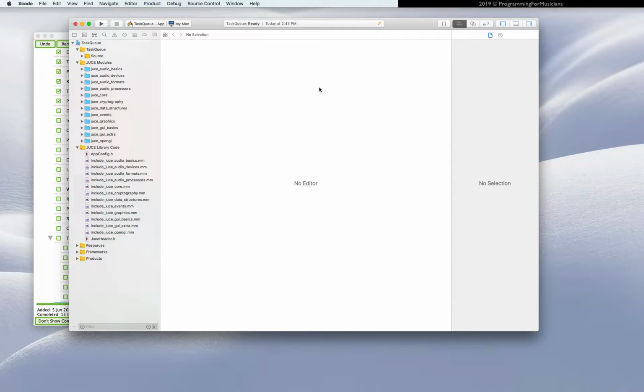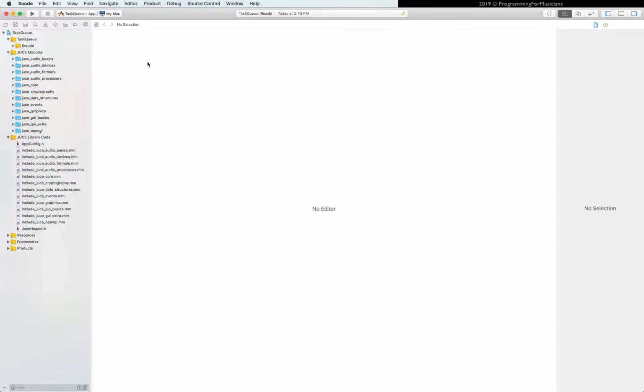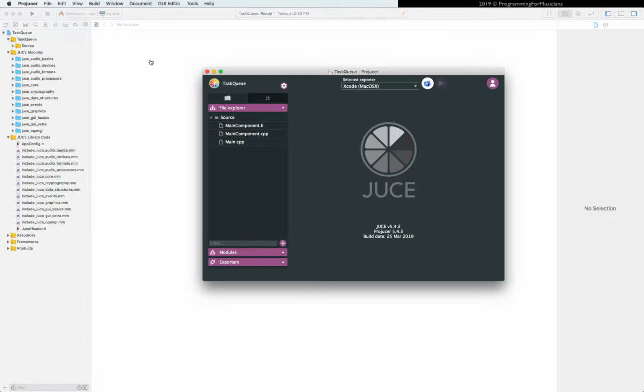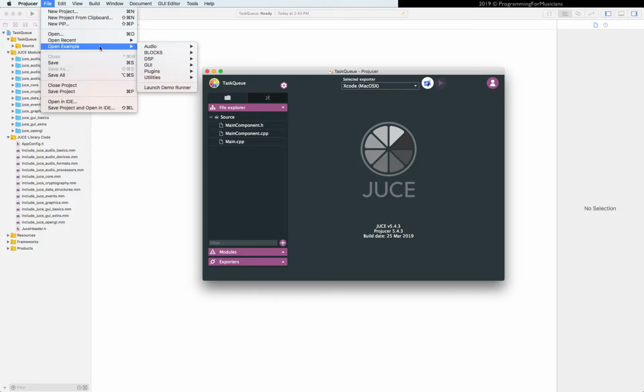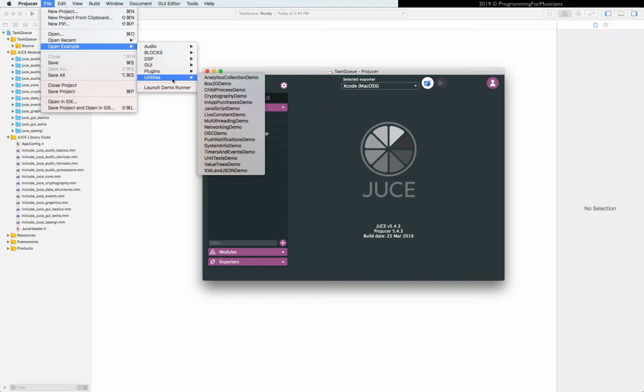So with that said, let's grab the guts of the value tree demo project and add it to our TaskQueue. Well, let's make this full screen. All right, let's go back to Producer. Right here, and go to File, Open Example, Utilities, Value Trees Demo.